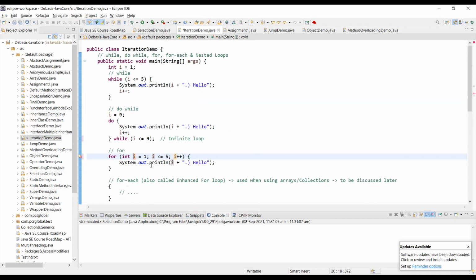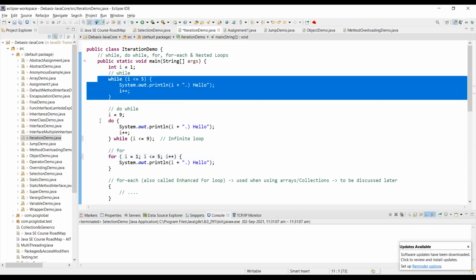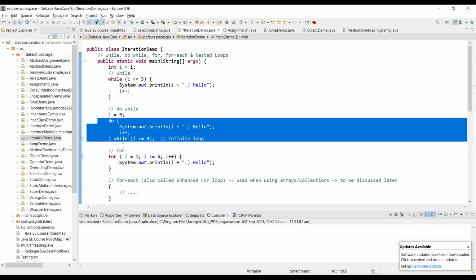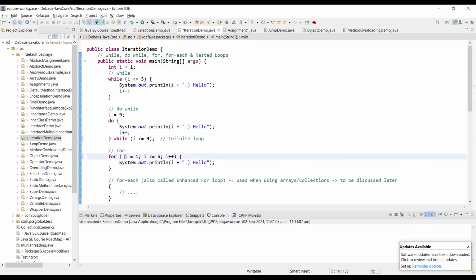Here, i is a global variable because you have not initialized it inside the loop. If you had initialized i over here, then when it comes out of the loop, the scope of i is lost, and only then would this work. But since I have initialized it outside of any block, and this is one block, this is one block, i is already initialized. Therefore I do not have to redo it: i less than or equal to 5 and i++. This is the syntax of for.